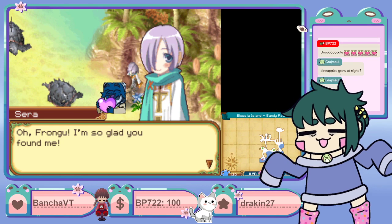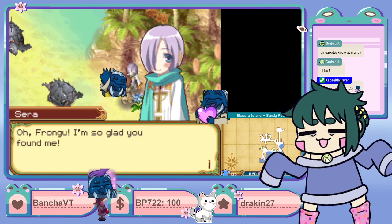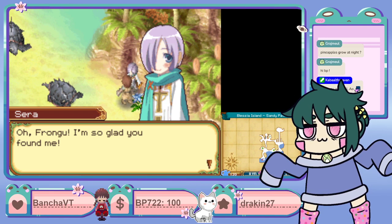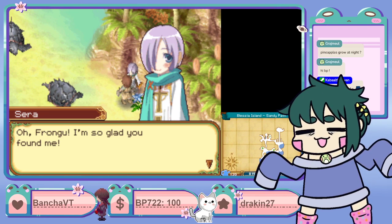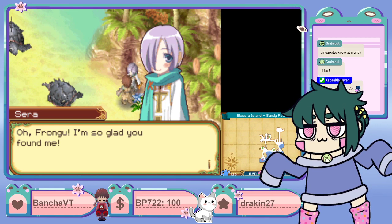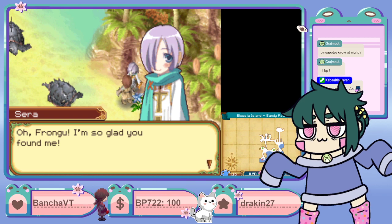Pineapples grow at night? No, they grow during the day, but the statue was like, give me 6 pineapples, but I'll only take them if you give them to me at night, because it's picky like that. But yeah, I think it's asking us to grow pineapples, or there's like a steel plant that has little spikes on it, which might also be what it's asking us to grow, but I'm not quite sure. I'll have to double check if the steel plant can be grown in summer.